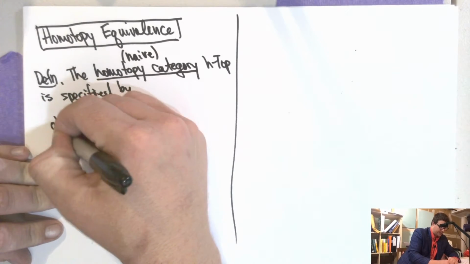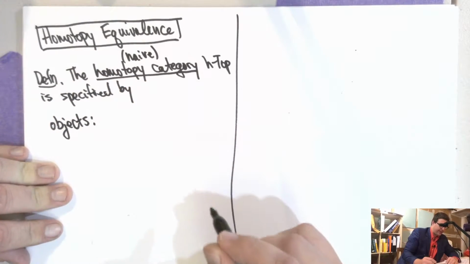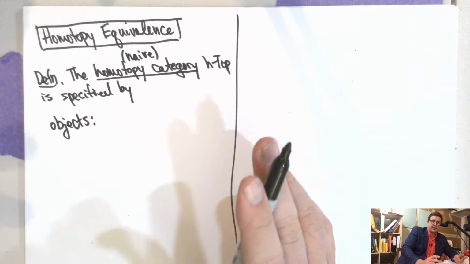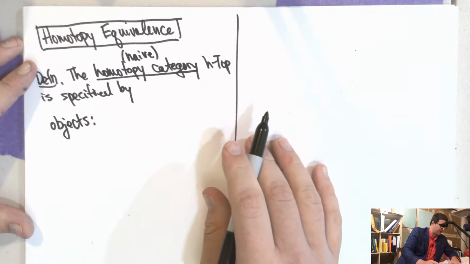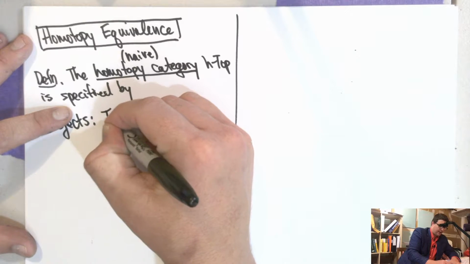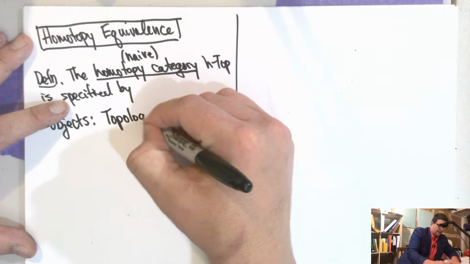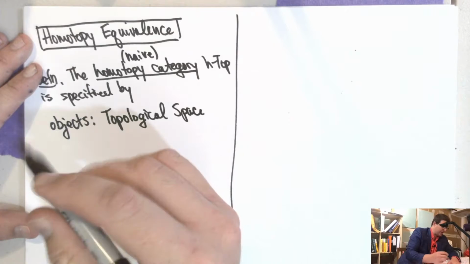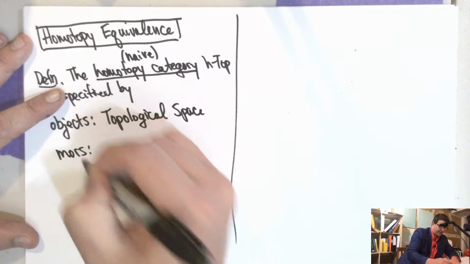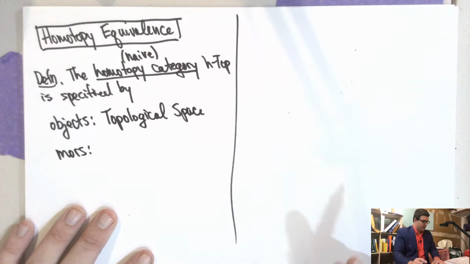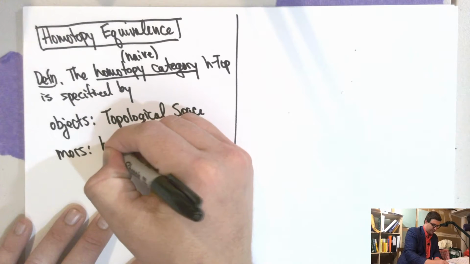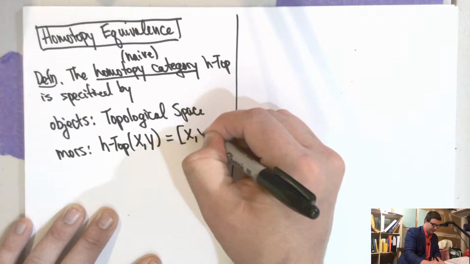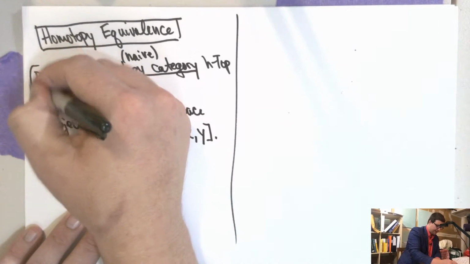So the objects are, so this is kind of a very general theme in math, that we often make categories where the objects are exactly the same. Another good example of this is what are called derived categories. In both these categories, you keep your objects the same, but then you change your morphisms. And I actually have a bunch of YouTube videos on that for those that are interested. Okay, so the morphisms, if I have two topological spaces, will just be homotopy classes of maps. Okay, so that's the homotopy category.